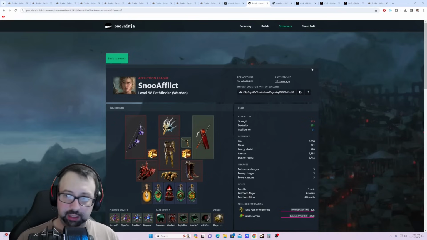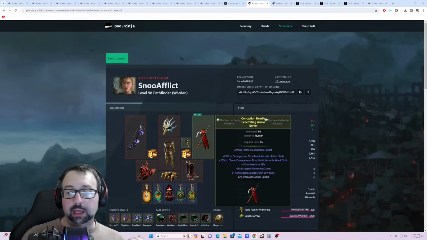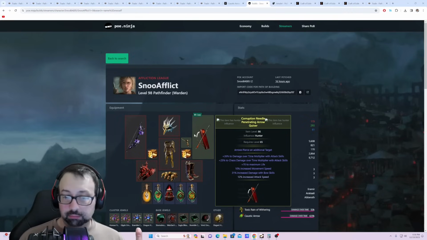There'll be timestamps, there'll be links in the description, like the profile page here, the Craft of Exile website, all that here. But today we're going to be looking at this penetrating arrow quiver, which is basically an all-rounder standard double DoT multi quiver that is used quite often, like every single league. So this kind of quiver would be valuable basically any league.